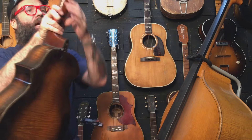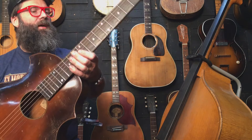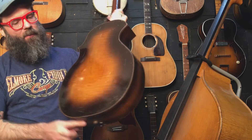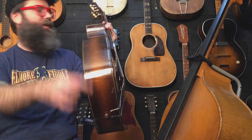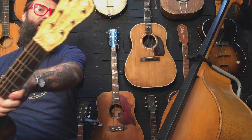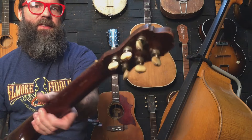I did a little trading to get this from a friend. It has some kind of a dyed fingerboard on it that's pretty brittle, really fancy nice binding all the way around. It has beautiful maple with some flame in there back - you can see the sides on there. And just a nice solid neck. It's got banjo tuners and this really cool pearloid embossed logo on there - very cool banjo tuners.